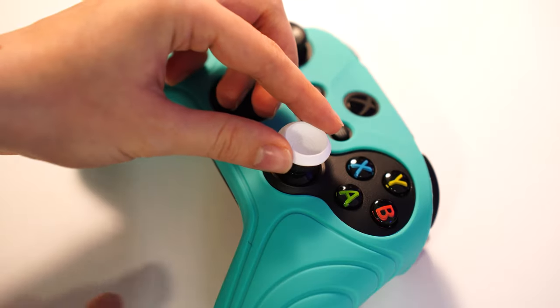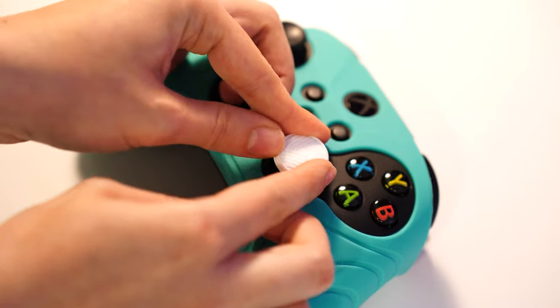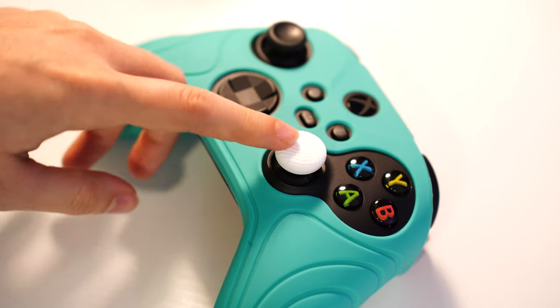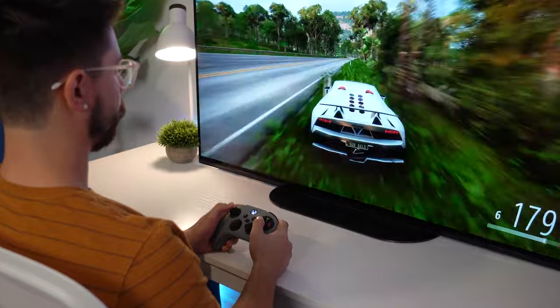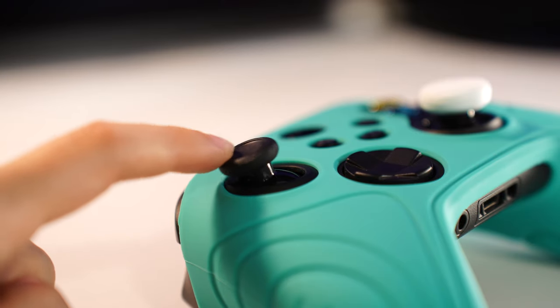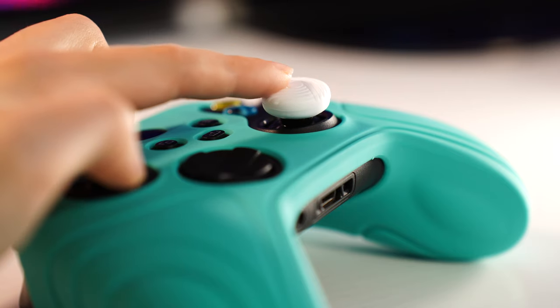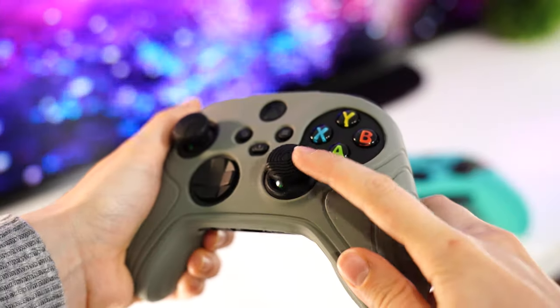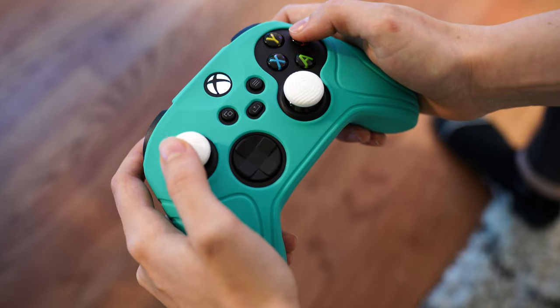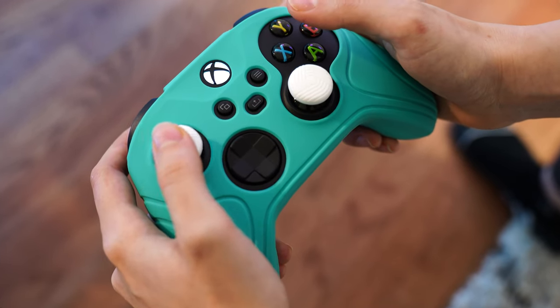Now, the thumb grips are also made of silicone, which you can pop on them, and they do enlarge the size of those thumb sticks, because obviously the sleeve covers them, so it has to add some size. But I personally leave these off as I prefer the way they feel without them on. I love the case itself, the skin itself, but I don't like the thumb grips. Now, you might feel differently, but you have the option to either leave them on or off.